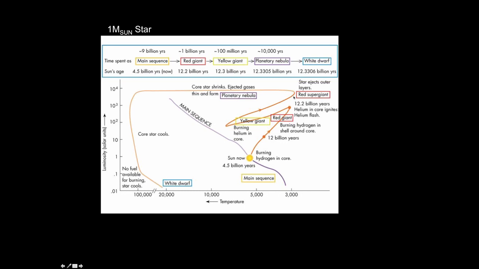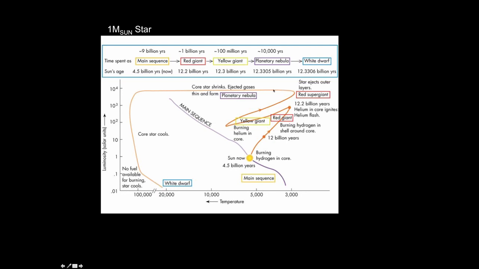During that final phase, where you have carbon and oxygen ashes at the very center, the star puffs out again and becomes a red supergiant. Now, stars less than 8 times the mass of the sun end their lives at this point. They are not large enough for their gravity to contract the core and heat it up enough to start burning carbon and oxygen. So what happens is the outer layers keep expanding and expanding and will eventually drift off of the core of the star.